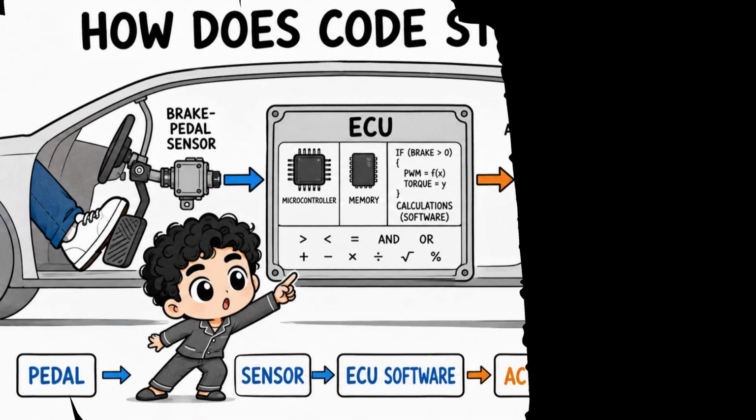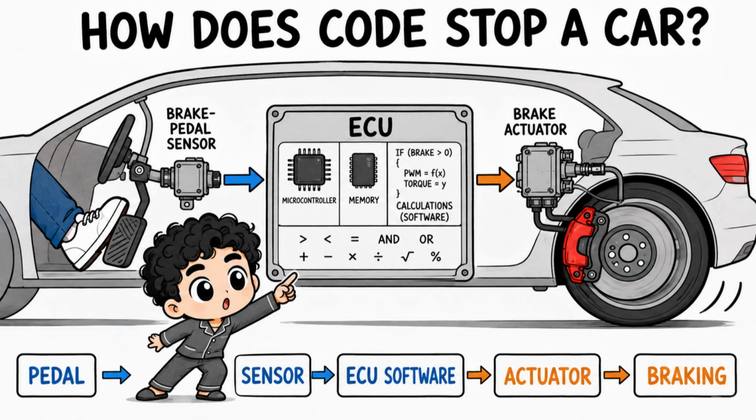Press the brake pedal in a modern car and several things may happen before the vehicle slows down. A sensor detects the pedal movement. Electronics convert that physical movement into an electrical value. Software reads the value, checks whether it is believable, combines it with information such as wheel speed and vehicle motion, and then calculates what the system should do. Finally, an actuator creates a physical result. The complete process can happen repeatedly in a fraction of a second.